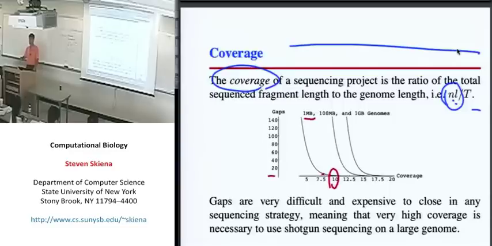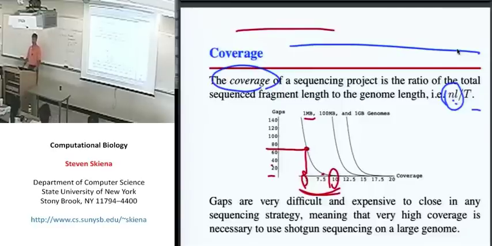If you wanted to really sequence a bacterium accurately, and it was a 1 million base bacterium, you needed about 10 million bases of raw data. If you were willing to live with a certain number of gaps, let's say 80 gaps, well, now you could get away with a coverage of 5, which is half as much. Does everybody see that? The difference from here to here is half the cost of your experiment. So it's part of an optimization question here.